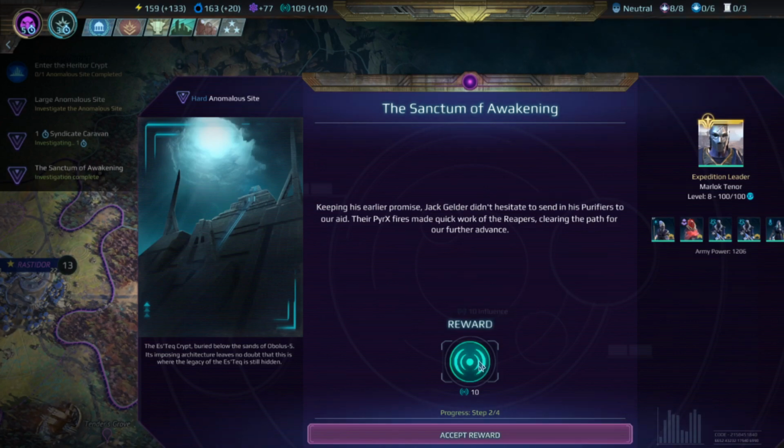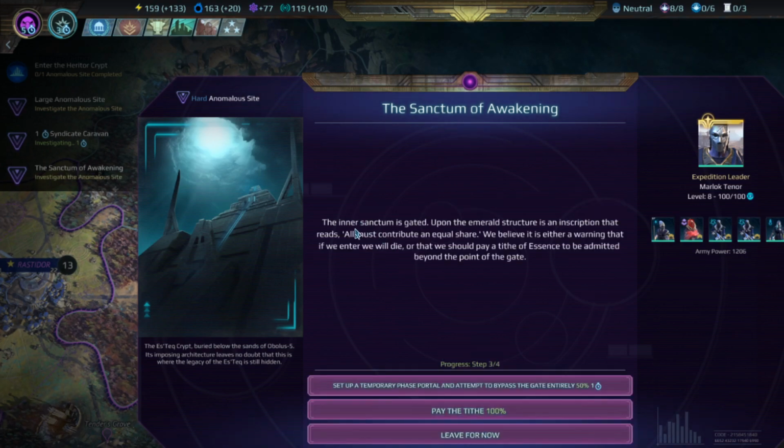That's very cool, so you can get your allies in this to help you out. So we'll accept the influence. The inner sanctum is gated. Upon the emerald structure is an inscription that reads, "All must contribute an equal share." We believe it is either a warning that if we enter we will all die, or that we should pay a tithe of essence to be admitted beyond the point of the gate.